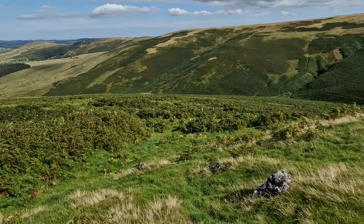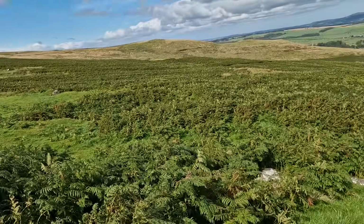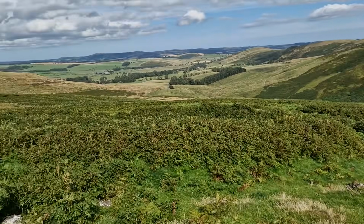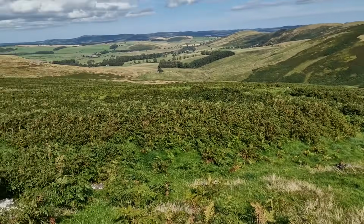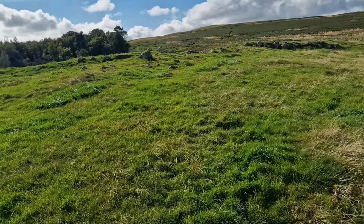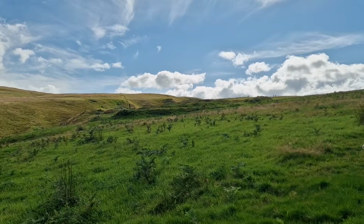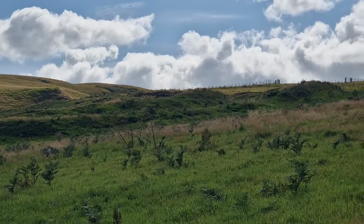Yeah, we're not going to be flying. We might have been able to see a little bit more, but if you happen to be here in the winter, you might see quite a bit. So it just extends from this on this whole plain and all the way up. So there's a collection of walls here which might be Middledene.